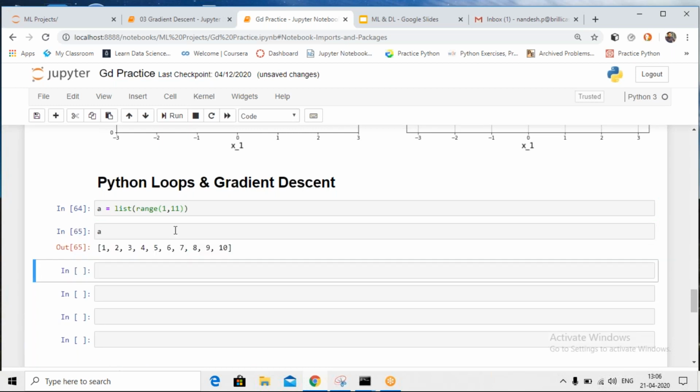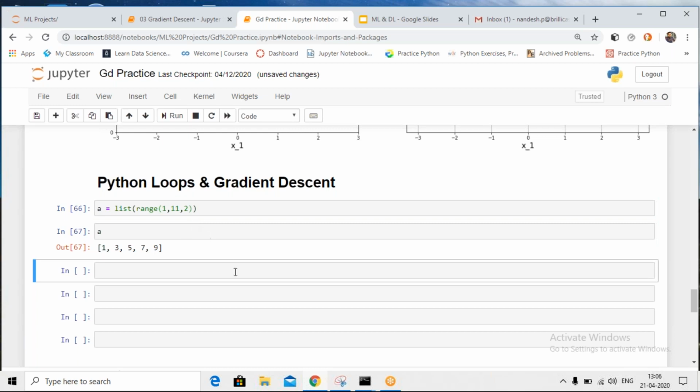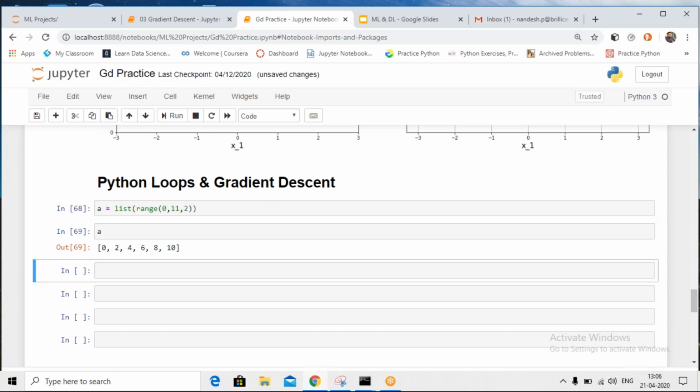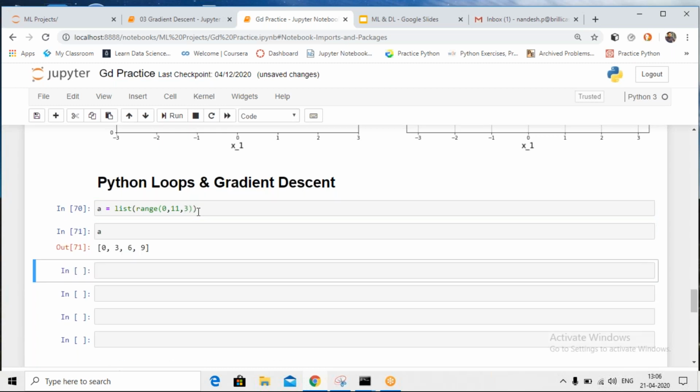Now if I run it, you might be thinking, what does this parameter do, which is 2, the step size? The default value is 1. If I say 2, then this is what I have. So by using this function, I can get the even numbers, the list of even numbers through it. And yeah, I can also get the odd numbers. So this is possible.